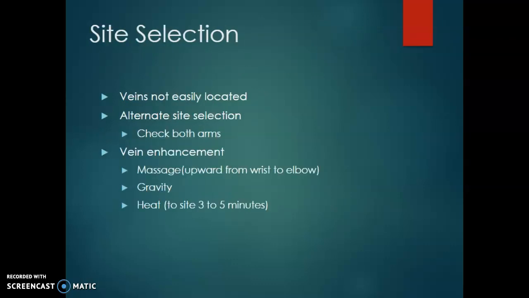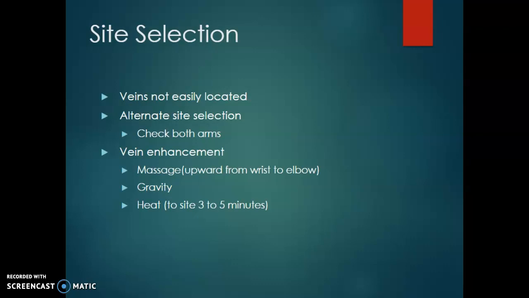Site selection, very, very important. If you can't locate the veins easily, then you probably shouldn't draw from them. It's important to check both arms. You need to be confident with the vein that you're going into. We never want to poke somebody without the confidence, so we don't go in blind. It's very important to find the vein, and if it takes a little extra time, take the time. There's things you can do.